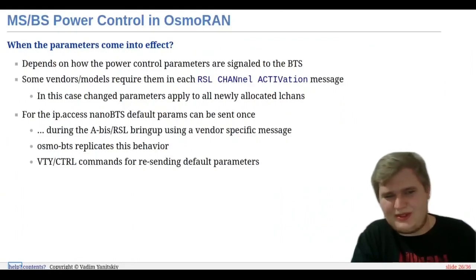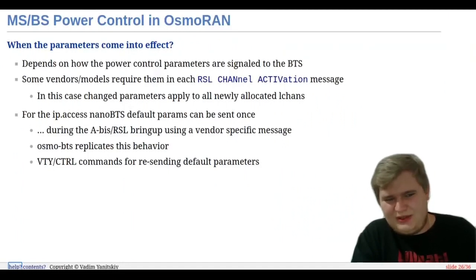The power control parameters shall be present in the RSL channel activation message, in every RSL channel activation message. And in this case, if you change something in the OsmoBSC configuration, the changes apply immediately for all newly allocated channels. For IP access NanoBTS, it's a bit different.